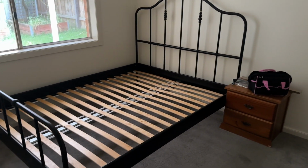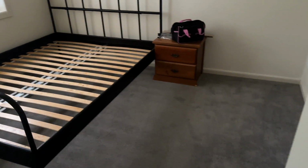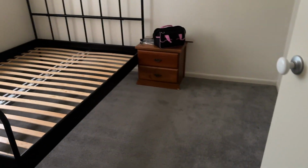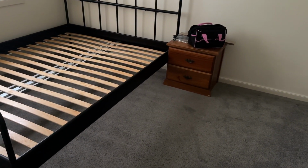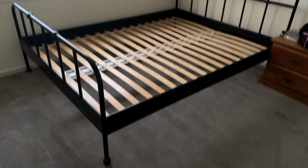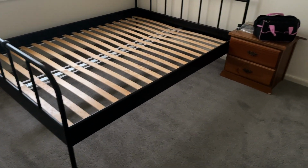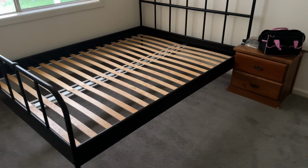Okay, here it is. Shout out to IKEA for a great frame. We actually have so much more room here than I thought we would, which is amazing. So relieving. I was really worried. It didn't come out nearly as far as I thought it was going to, and so we're going to leave it here. We did try it in this corner.